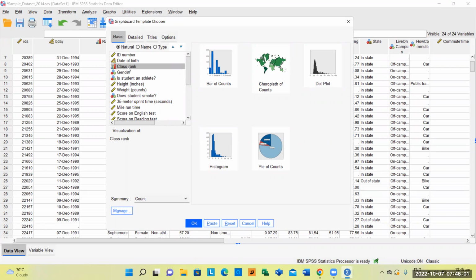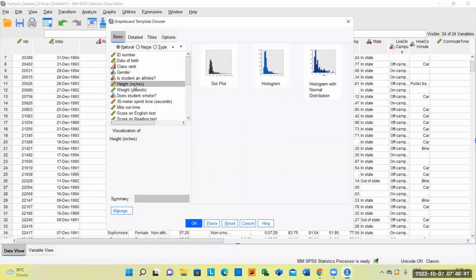We know that variables that are qualitative or have certain categories such as nominal and ordinal variables like class rank, gender, even is the student an athlete, we notice that we get options such as bar graphs, pie charts, histograms, etc. The best choice to actually visualize these types of variables would be bar charts and pie charts. In terms of qualitative variables, we would like to showcase those categories, and hence these graphs are most appropriate.